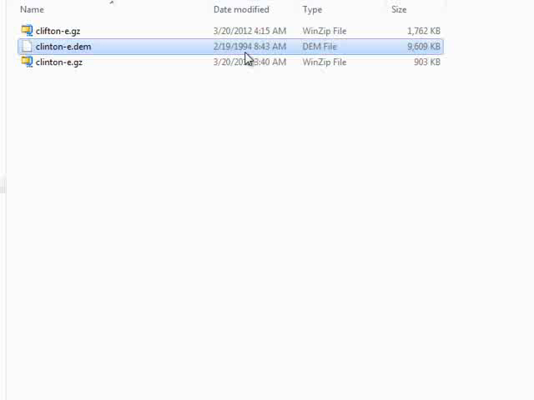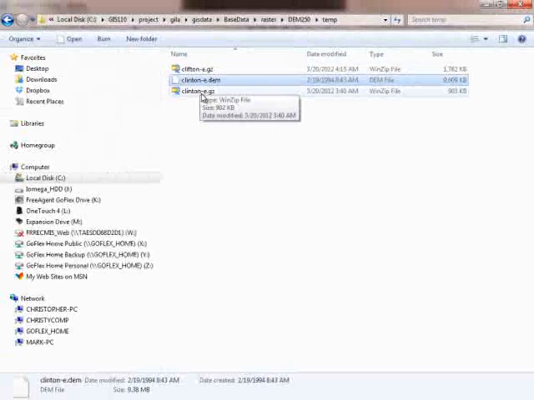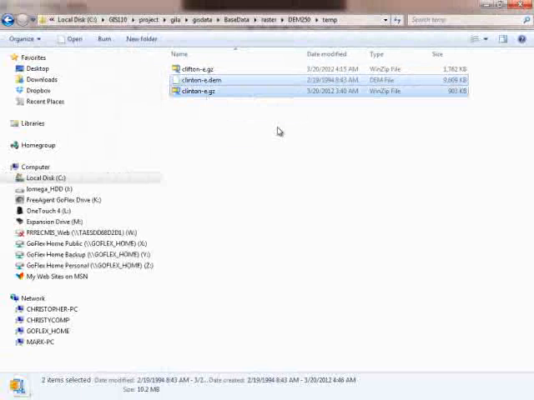Now my system didn't give me a warning. Depending on your system, you might get a warning about adding this extension or changing it. If it does, just say OK and go ahead and let it do it. Basically, we want to give that file a DEM extension. That's one of the things, and this only occurs with the 250,000 scale quads as far as I know. But you want to make sure you have a .dem extension. Now on my corrected file, let me delete these two since we really didn't need those.